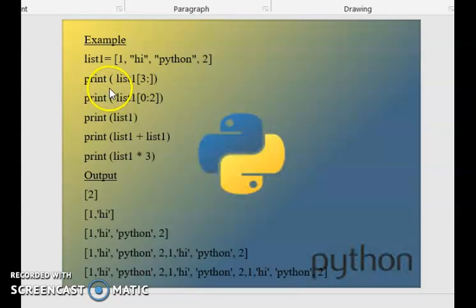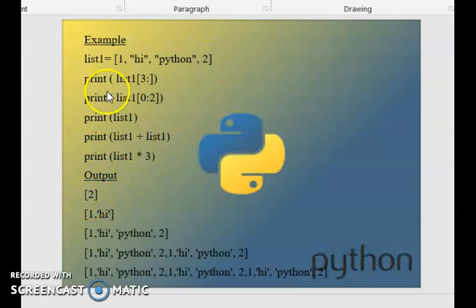First question is print list1[3:]. The indices are 0, 1, 2, 3, so this means from index 3 onwards. Print list1[3:] means the elements starting with index 3 onwards. So the output is 2.